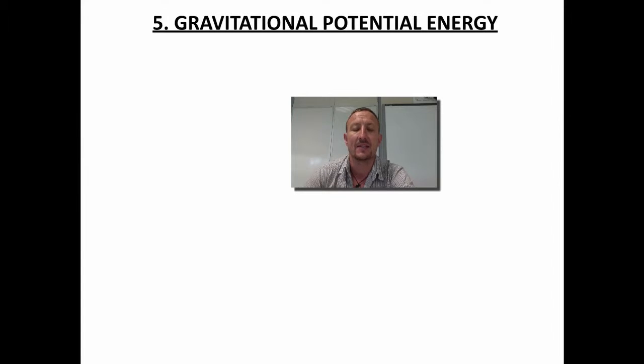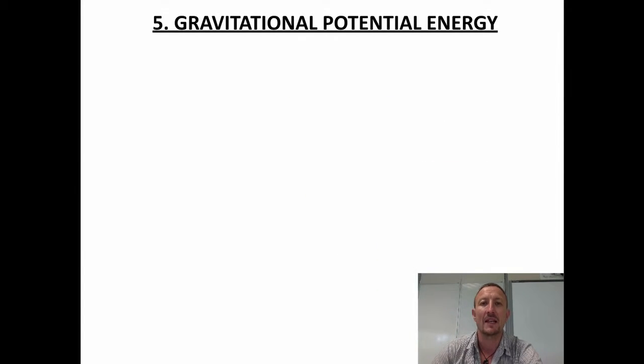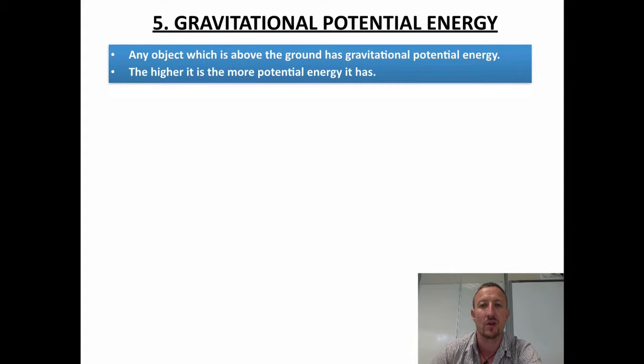Okay, so firstly let's just discuss what gravitational potential energy is. Well, basically it's the energy which is given to an object when it is raised above the ground. Now, the word potential means that it's stored. The energy is not released until the object has been released from its height and drops down to Earth.